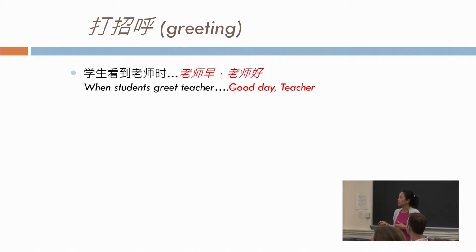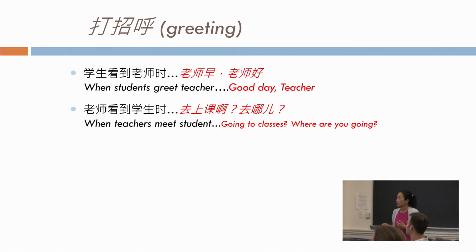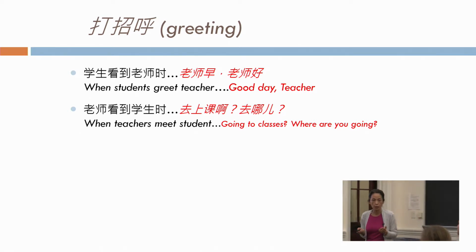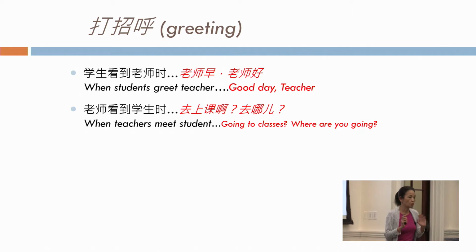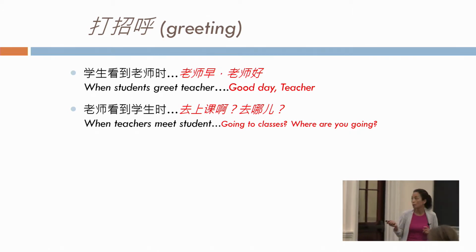When you see a teacher, you will have to say, teacher, good day, right? When I see them, I don't usually say ni hao. I probably say, where are you going? You're going to class, okay? And I sometimes really expect them to answer the question. It's not like in English where you say, how are you? You don't expect the answer. So that's a difference. They can think about the difference too.